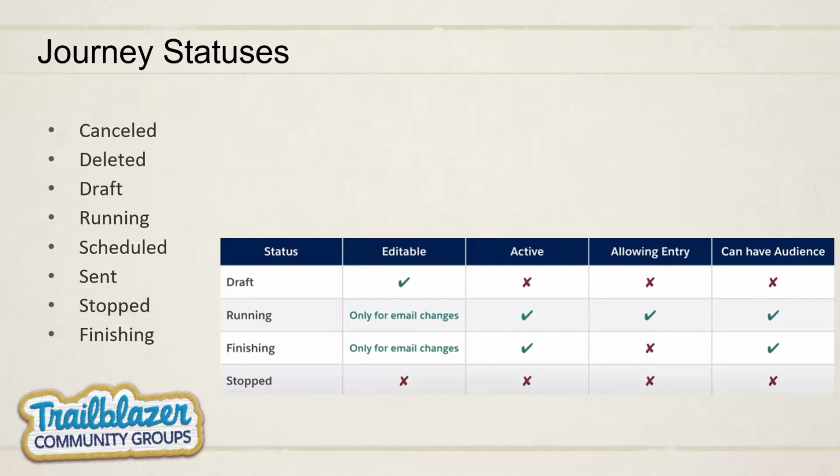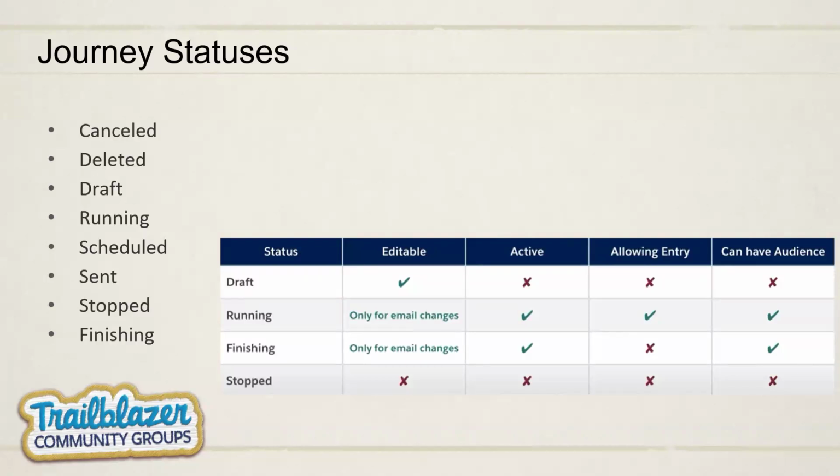When we create a new version of the journey, it will move that status to finishing and the new version to running. So in the finishing state, only the contacts that are present within the journey will continue to run. And in the new version, all the new records will be injected. Deleted is when we want to delete the journey, and cancelled is when we cancel the journey. These are the different statuses that are available.